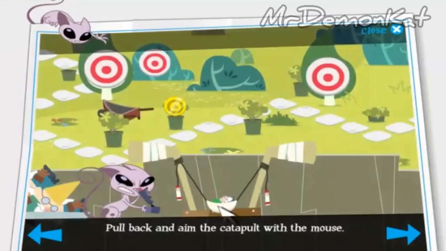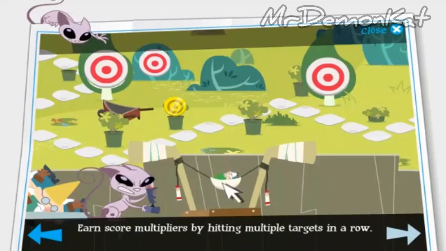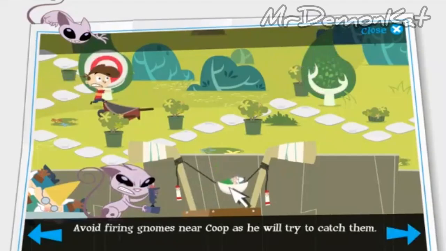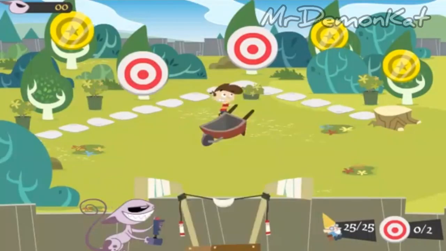Pull back and aim the catapults with the mouse. Destroy the targets by hitting them with gnomes. You'll score more points for a bullseye. Earn score multipliers by hitting multiple targets in a row. Break the golden targets to earn bonus points. Hit all the targets to complete the level. Avoid firing gnomes near Coop as he will try to catch them. And that is all the instructions I read. On my screen, it says, hit 2 targets.